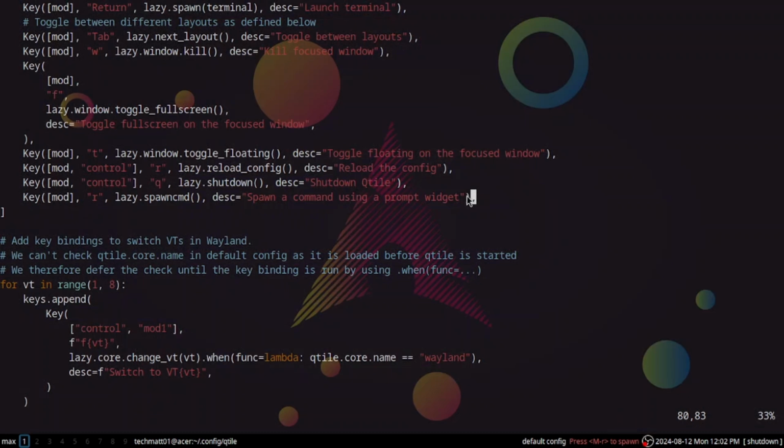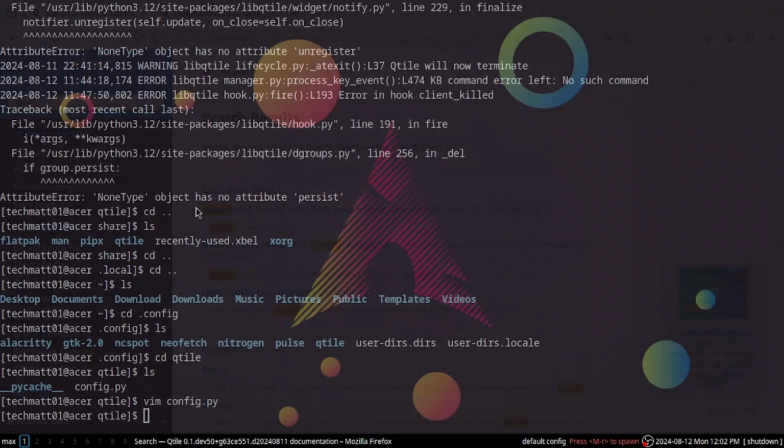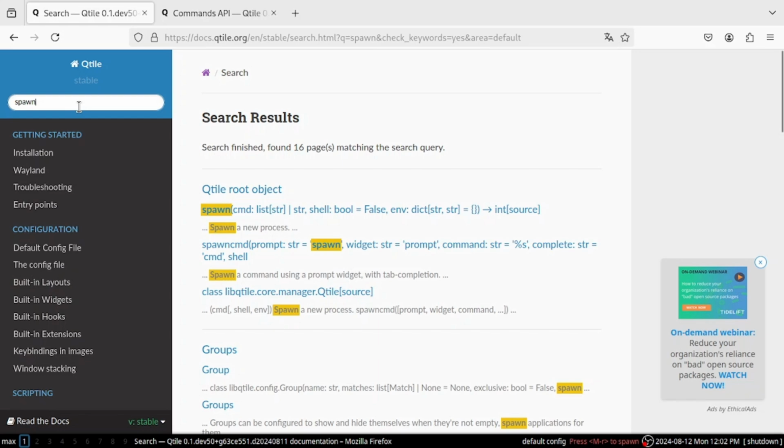I'm not really sure what kind of command this is, we should see what this spawn command does. Let's just search it. Spawn command cmd.